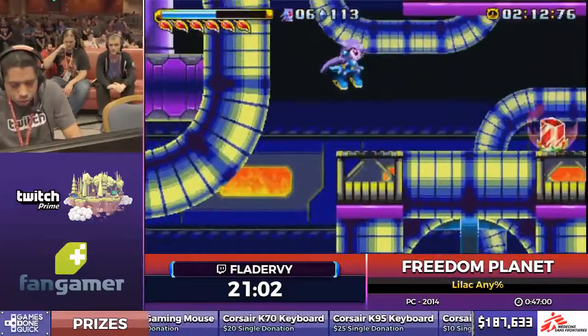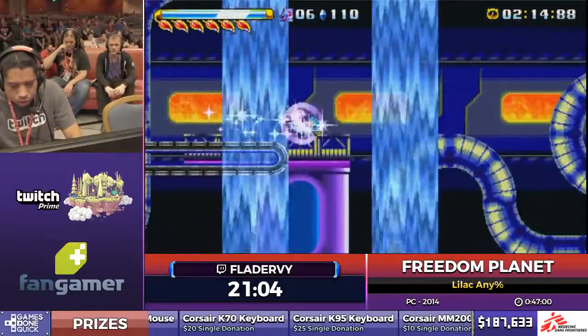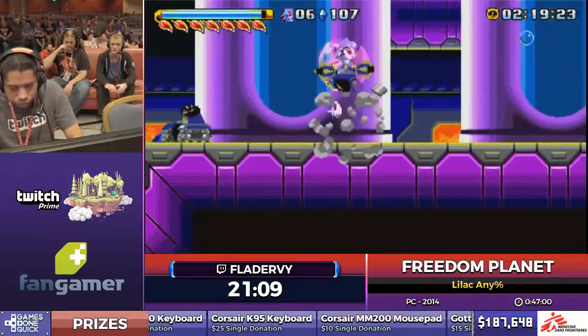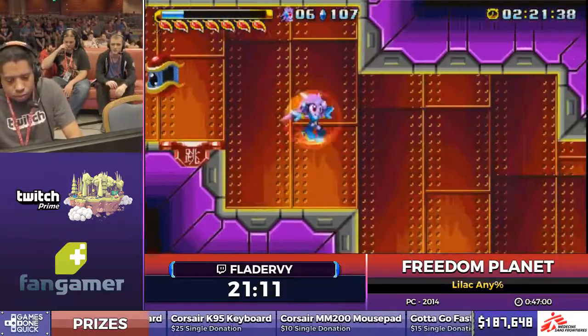So he'll get the Fire Shield here, I think? Yes. Fire Shields, just like Sonic 3 and Knuckles, have elemental affinities, like the Fire Shield will make you flat out immune to fire-type things, which will be useful on this screen.